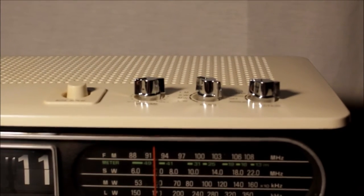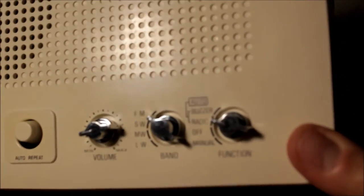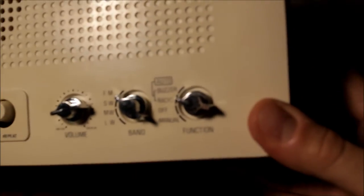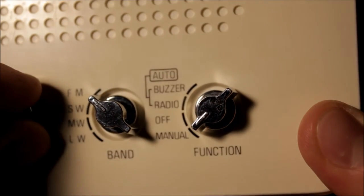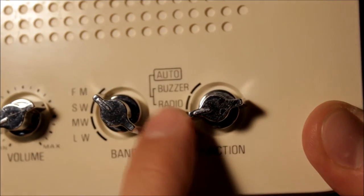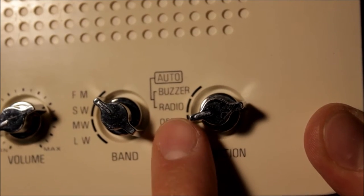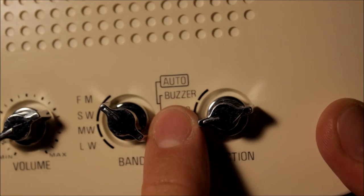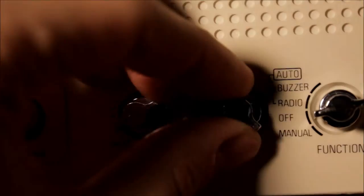On the top, we have three buttons, three knobs. There is the function selector switch. So manual means you turn the radio on. Just the radio. Off is off. Radio means the alarm clock will turn the radio on, and also the buzzer, as we have heard. Band is band, nothing else there. You just select band.